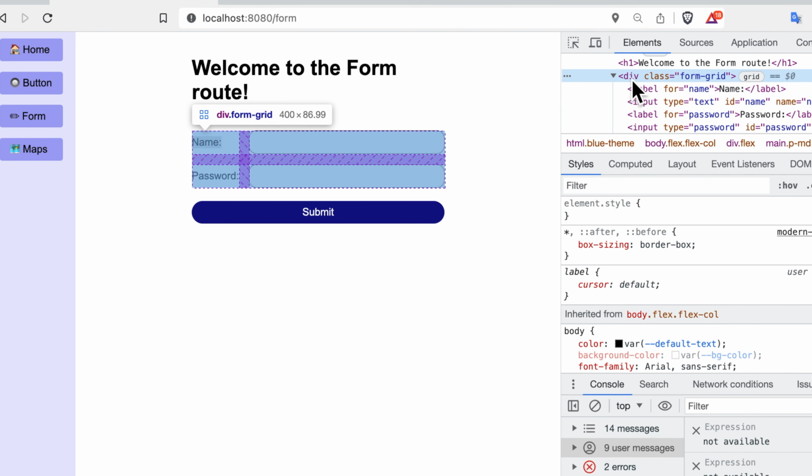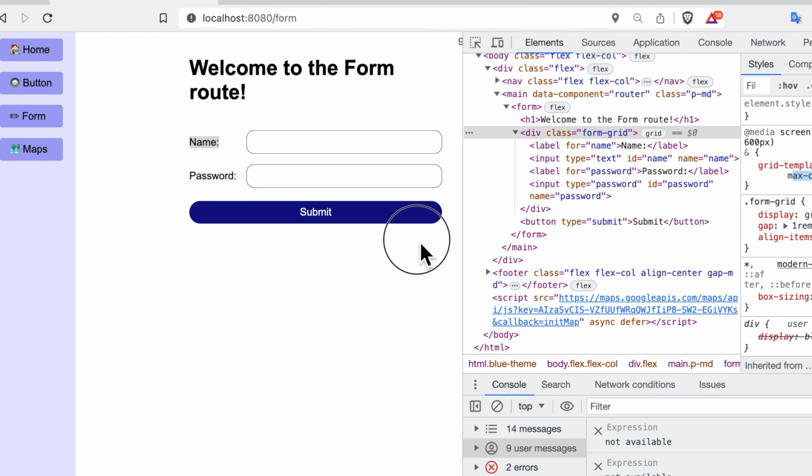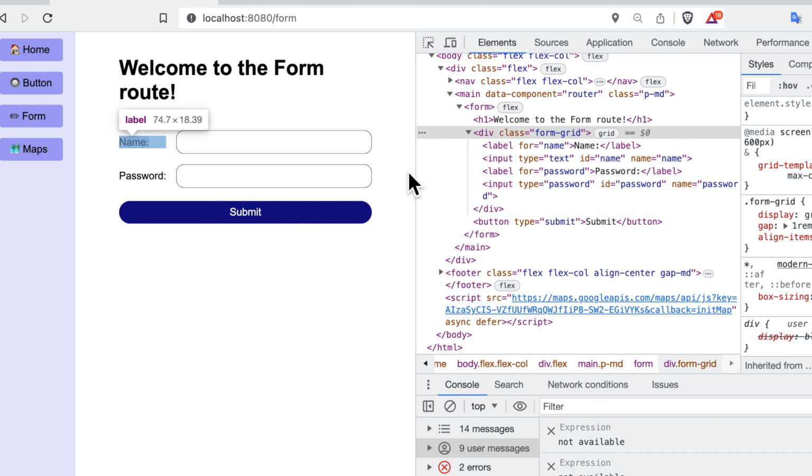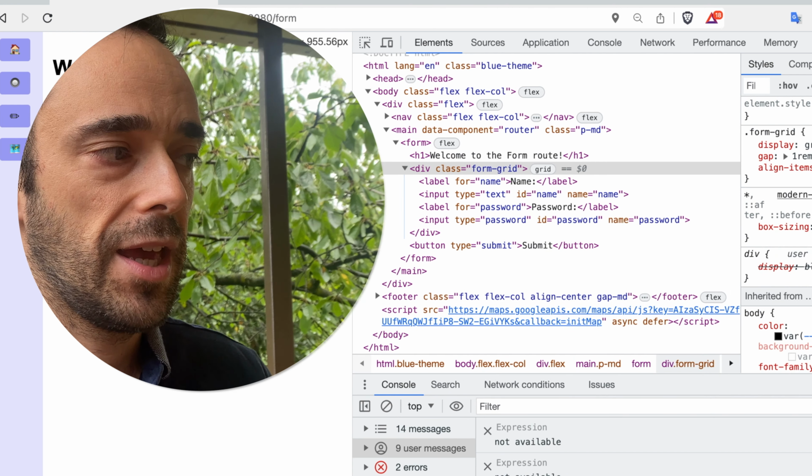So you can see here the grid specifies that on widths of 600 and above we have this column like this, and you have this expanding one here like that. And then once it gets to less than 600, it just turns off that rule. So your grid layout will default to just one column, and that's always easier for mobile view.